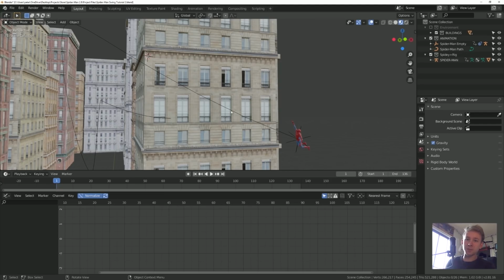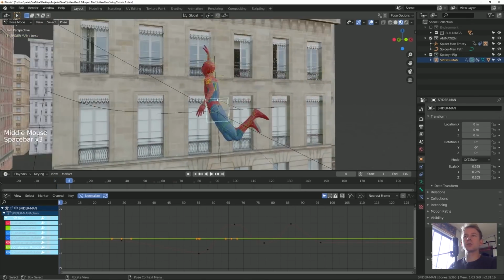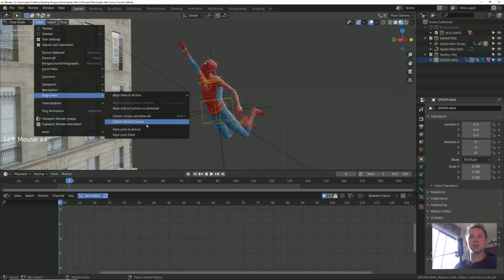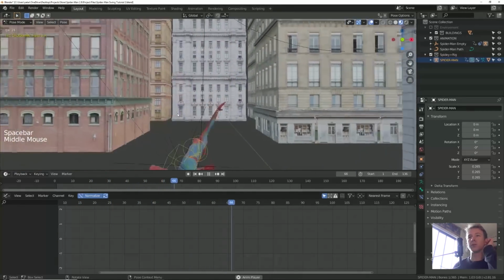Now that we have our body animation done, let's go ahead and animate the hands and the webs. So first, let's animate those thingies. Alright, so now we have our view snapped to this center bone right here, but I want to snap it to the hand, so I'm going to select the hand bone, go up to View, and Align View, View Lock to Active. So now, we're following the hand.